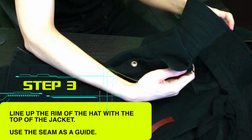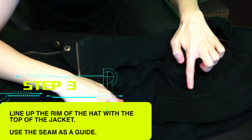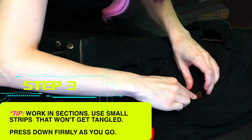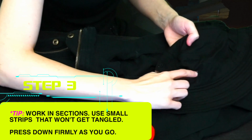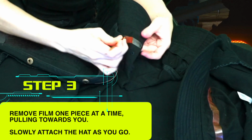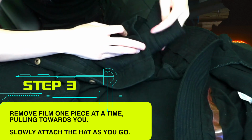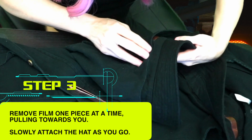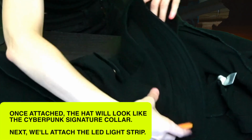Line up the rim of the hat with the top of the jacket. Use the seam as a guide. Work in sections. Use small strips that won't get tangled. Make sure to press down on the adhesive firmly as you go so it sticks to the jacket. Remove the film from the adhesive one piece at a time, pulling it towards you. Slowly attach the hat as you go. Once attached, the hat will look like the Cyberpunk signature collar.